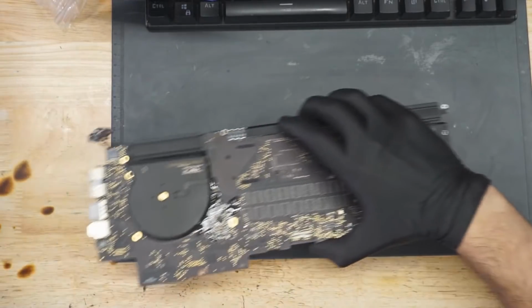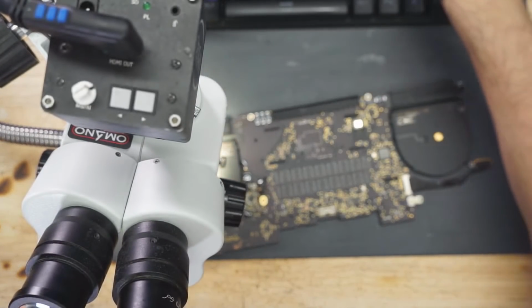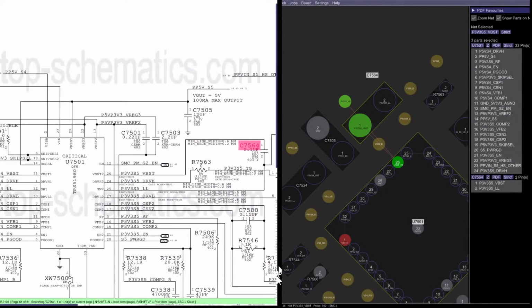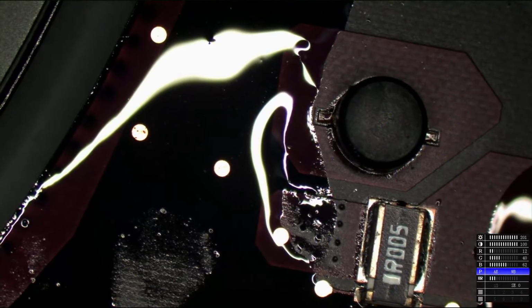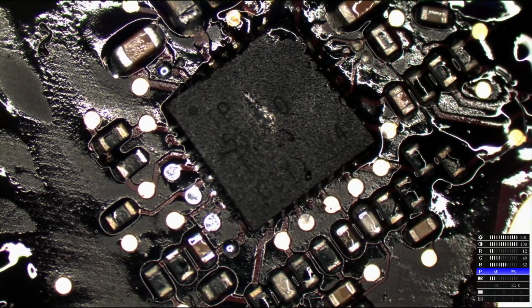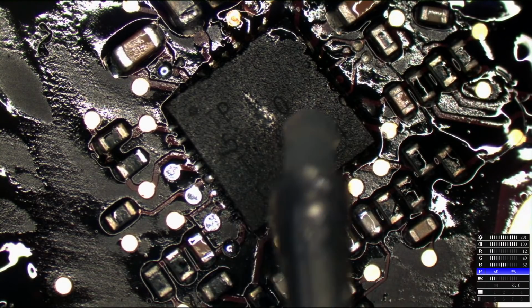Okay, so where was I with this? Where we were with this is the fact that I think the TPS51980 that I put on is no good. So remember, SMC PM G2 enable is going to be present because we're getting PP3V3_S5, which is the same enable signal that's required to create PP5V_S5 and PP3V3_S5, but we're not getting PP5V_S5, which means that's either screwed up soldering, very possible, or that I just grabbed a shit chip from a shit donor, and I'm really hoping that's all it is and not something else.